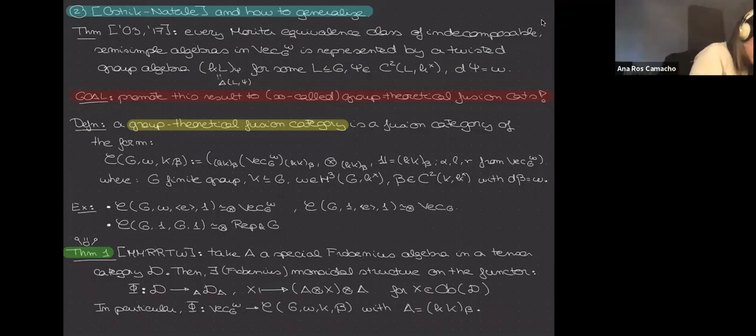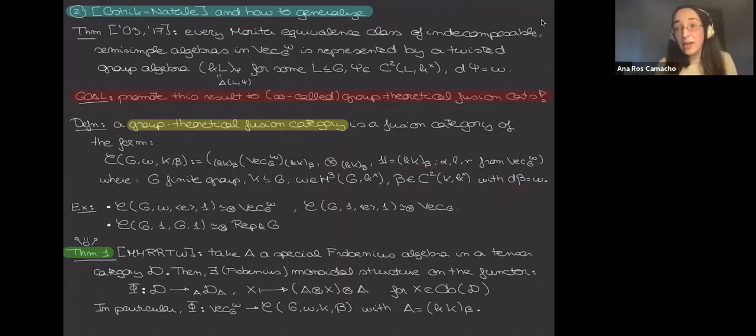Let's define it. What I mean by a group theoretical fusion category is a fusion category of the following form. It's a category of, let's say, A-B bimodules, where A is the algebra given by this twisted group algebra. The tensor product is the product over these elements. This is the monoidal unit given by the algebra, and it inherits the associator and left and right unitors from my Vec G omega category. Again, G is a finite group, K is a subgroup, with a 3-cocycle and 2-cochain with constraints.